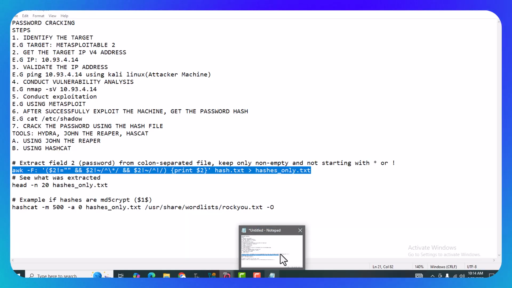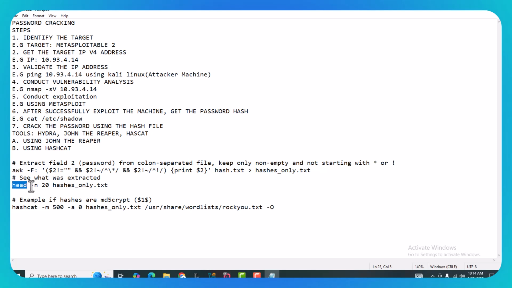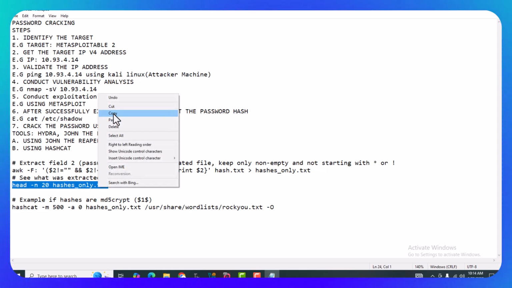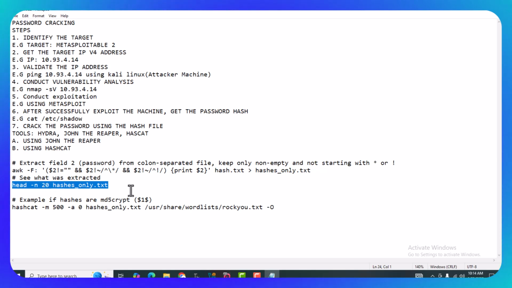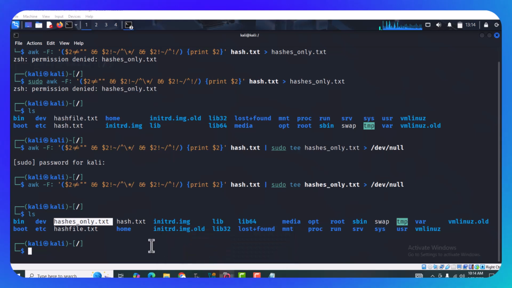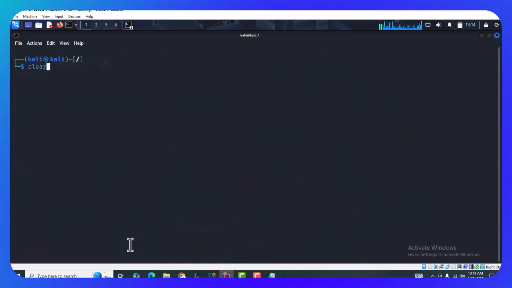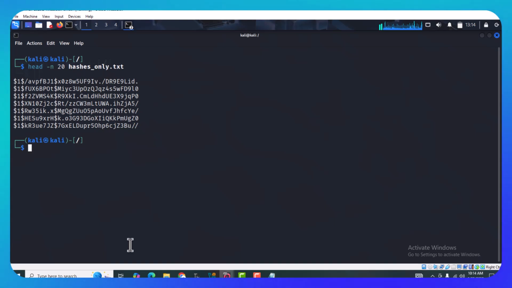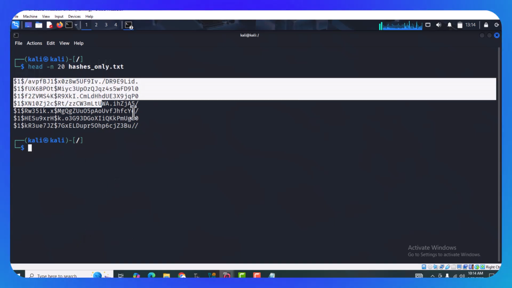So we want to check the extracted hashes. Copy this code, head -n 20 hashes. Let's clear the terminal. You can see now these are the genuine ones, that have the real hashes.